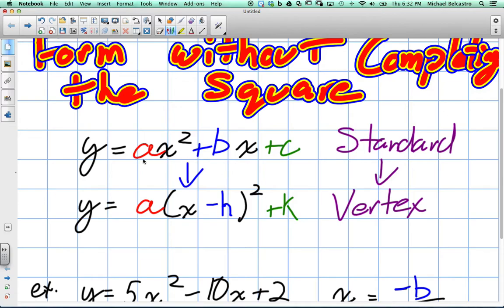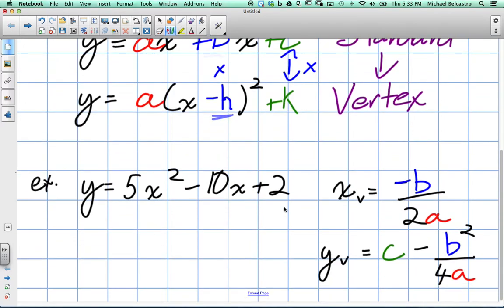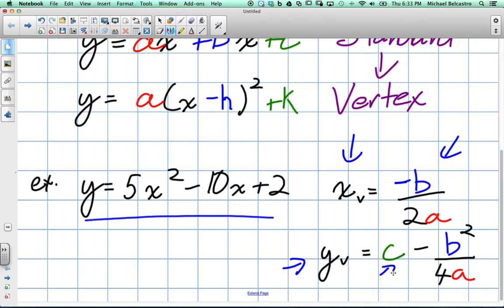And the first thing we're going to notice is that they both have the a value here. Okay, and this a value is really important because essentially it's the same number in both. Now our b and our h, even though they're the same color, are not the same numbers, and same with the c and k, they are not the same numbers. But we can deduce them using little formulas. So what we're going to do is go through an example with each of the formulas, and then after we've done the easy part, if you want to see how these formulas are derived, I'll go through how they got these formulas.